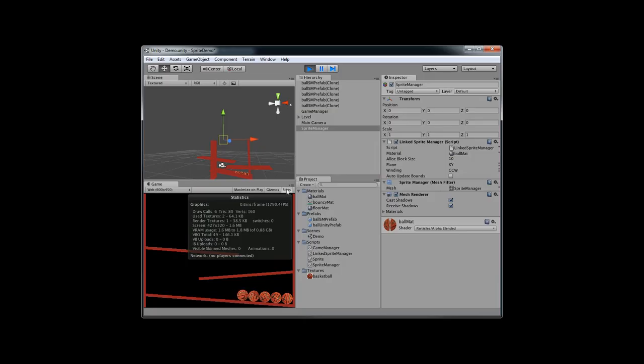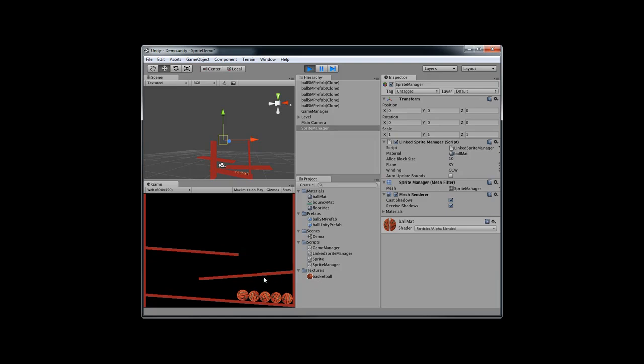Now, the thing that you need to take into consideration, once again, with the LinkedSpriteManager, is you only want to use it for things that you know are going to be moving most of the time. In our case here, with these basketballs, they're using Unity physics, and throughout the entire playing of the demonstration, until they get to the very end, they're always moving every single frame, so we're not taking a performance hit by using the Sprite Manager.